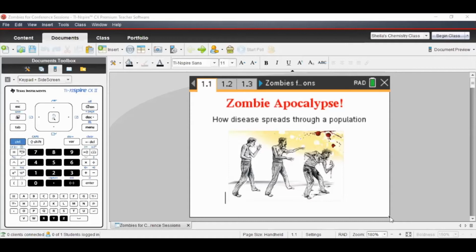But this first page is a real attention getter for kids. You have this guy who is clearly, it looks like three people, but this is supposed to represent a person who is turning into a zombie. And he goes from a fairly normal guy holding his stomach to one that's a raging zombie looking for somebody's brains to eat.